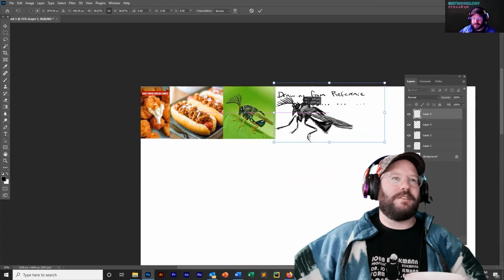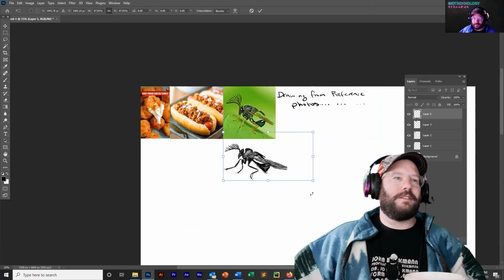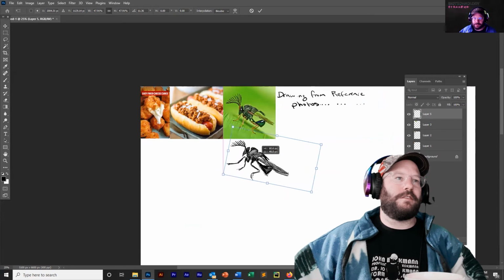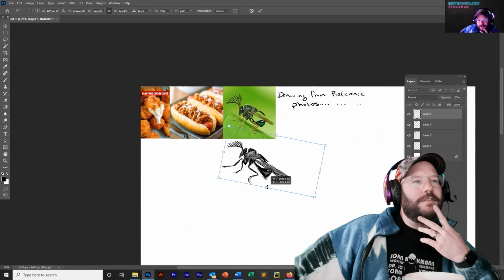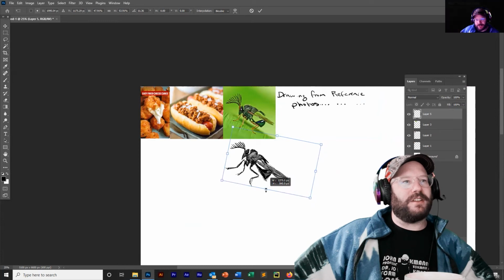Let's see how close we were. If you hold shift, I can adjust the proportions. I can squish it or fatten it out. I can actually use this to make it a little bit more accurate.